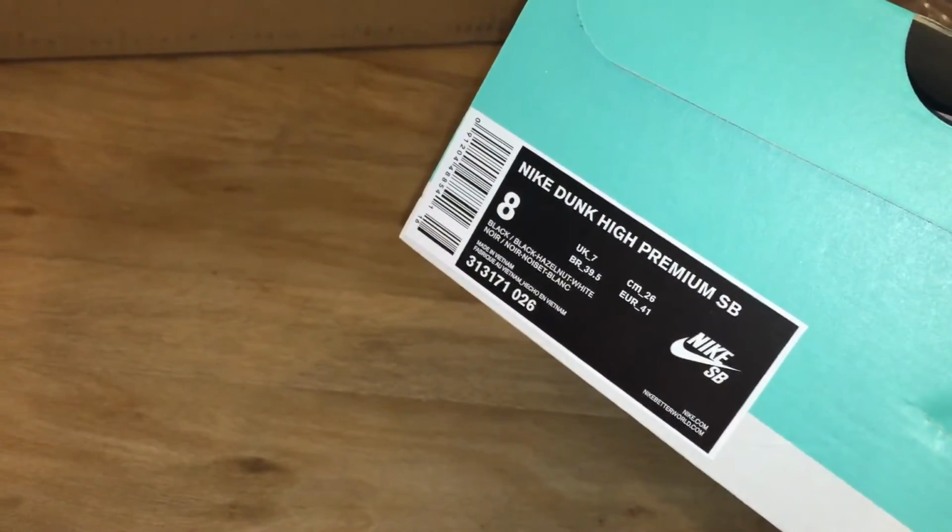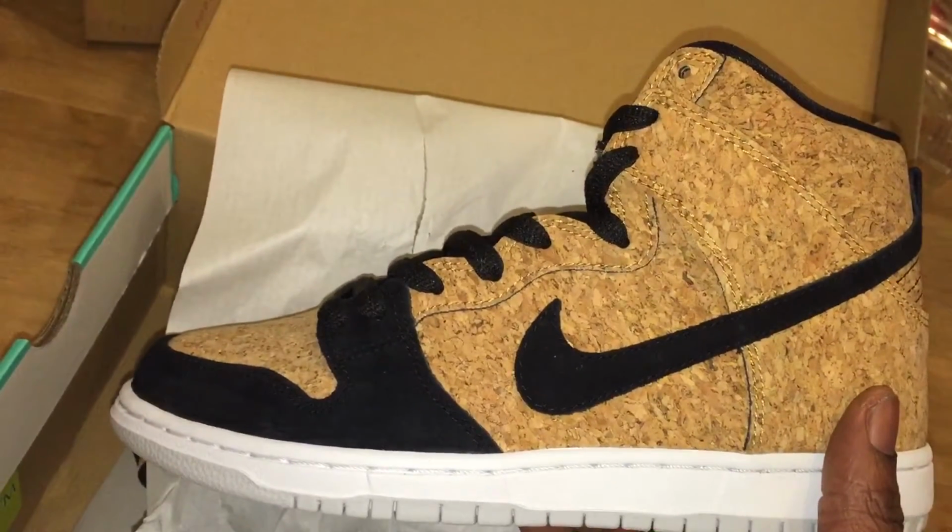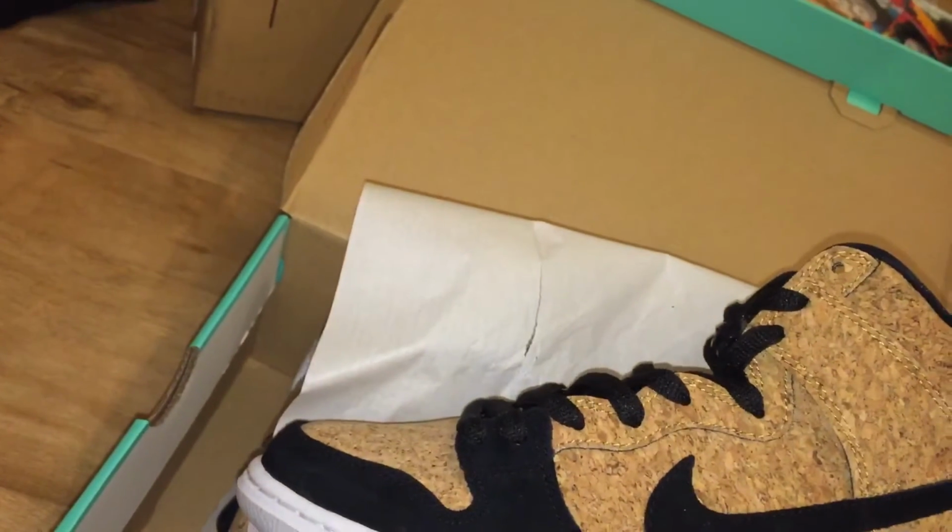So these are Nike Dunk High Premium SP. I don't even need to tell you what they are. You probably see, man. I don't like them. I just expected a lot more from them.